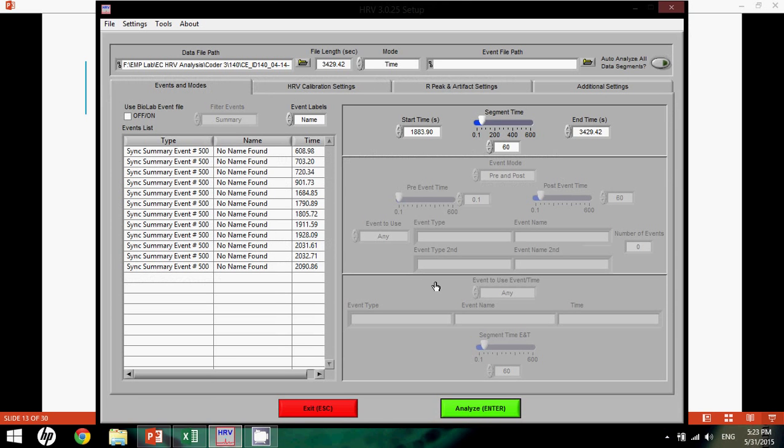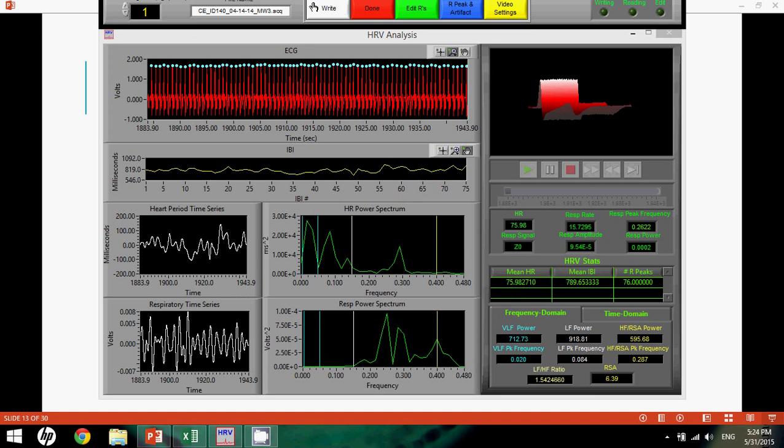Basically, by clicking on it, it allows you to come back to the main window. You're going to need this in the example that you edit one section of the data, and then you need to change your start and end times, and then you can change those times and then easily go back in to do your second analysis. Further, what you're going to need is this write button. The write obviously writes output data.